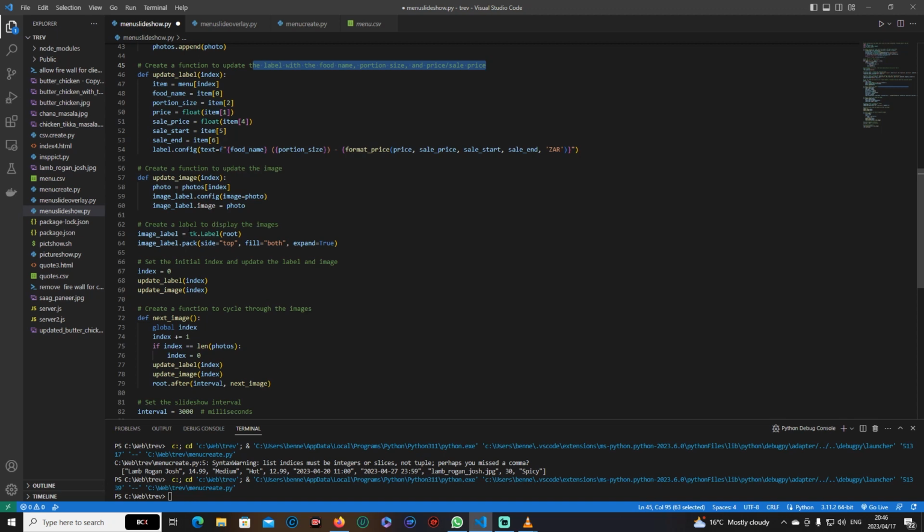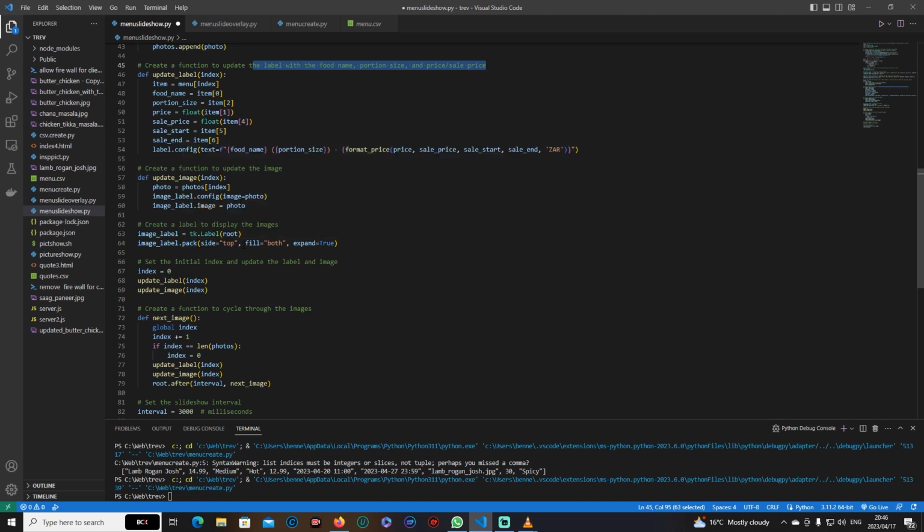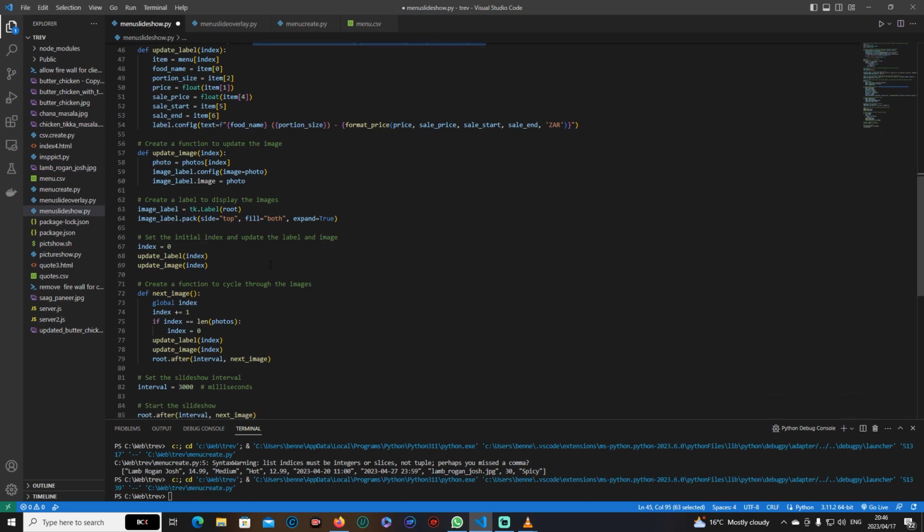And then here we've now got the image label, and this pack is kind of put it on top of whatever else at the top. Fill and expand options.